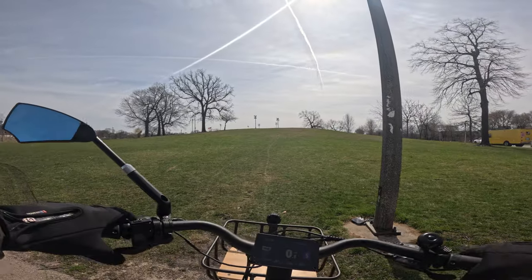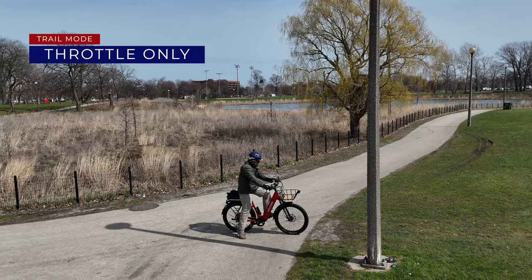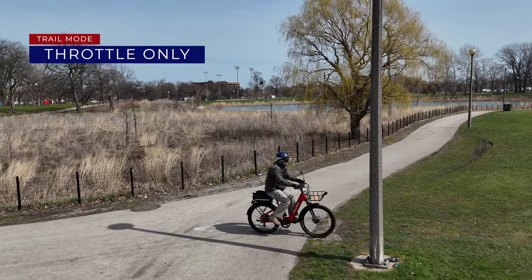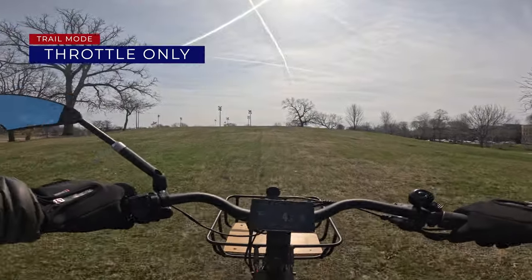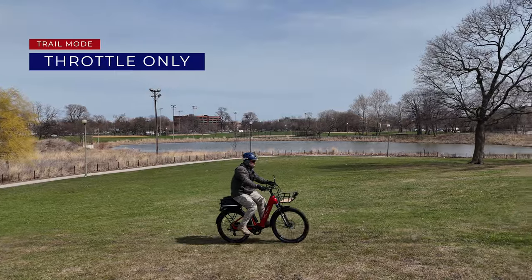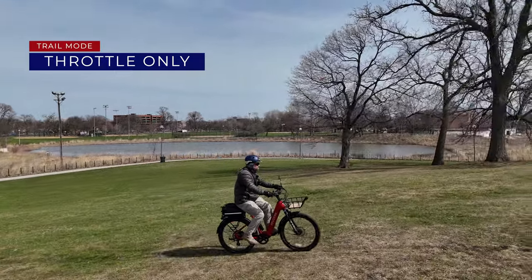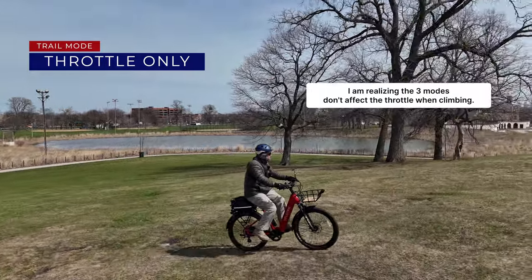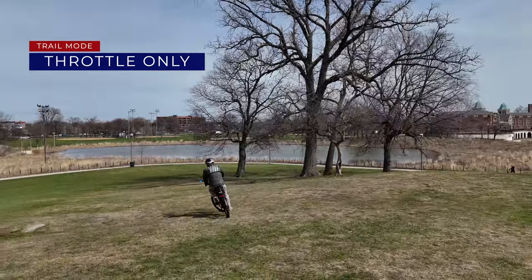I hit the turn signal again. So with gloves, you gotta watch out. You'll hit those turn signals pretty easy. Now we're in trail mode, throttle only. Let's go. So this is a 15% grade and higher at certain parts with this hill. And trail, we're not going up there that much faster, to be honest. It just feels like you have a little bit more power to make it. But I don't feel like we went up any faster.